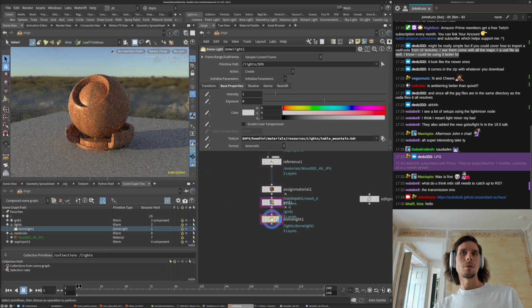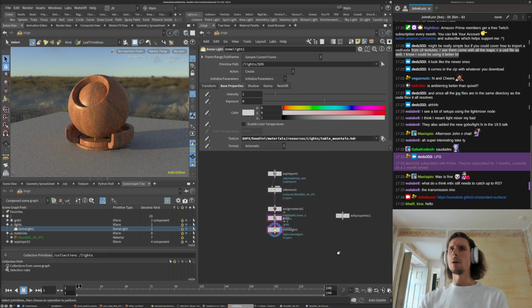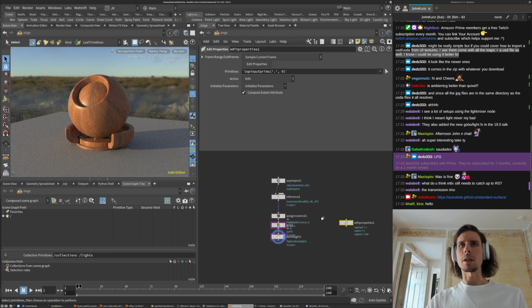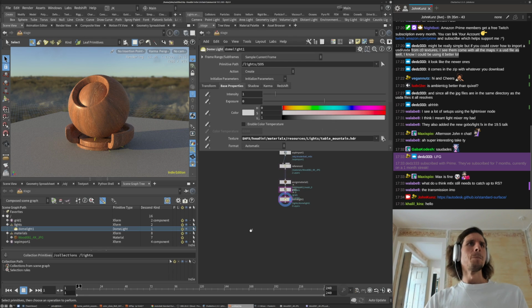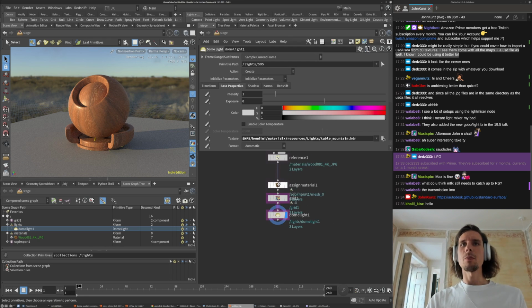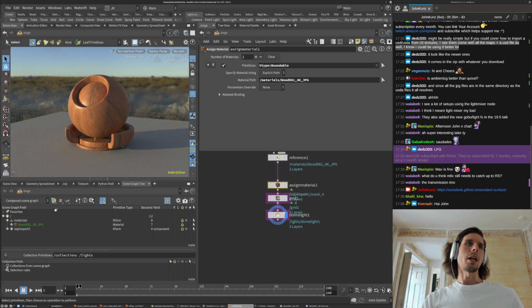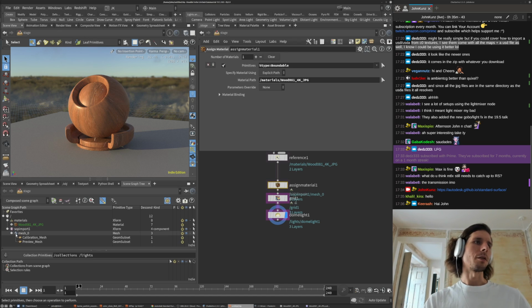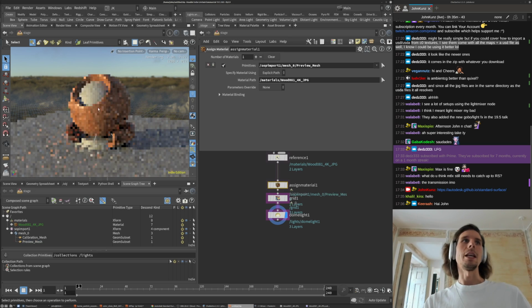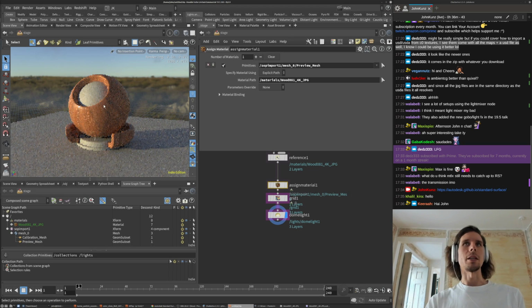So the light, we have a basic grid, and I think we're good to keep going. I'm just going to clean this up a little bit. One thing we can do, if we go back to assign material here, instead of putting it on everything, like I said earlier, you can use the calibration mesh or the preview mesh. Preview mesh is generally meant to be holding the actual material that you're inspecting.